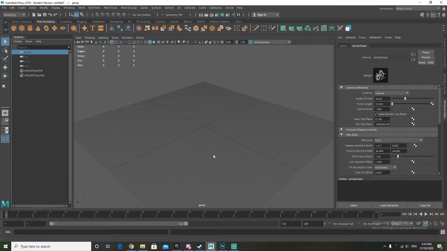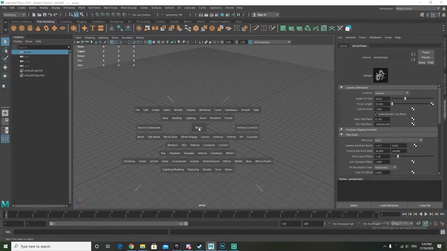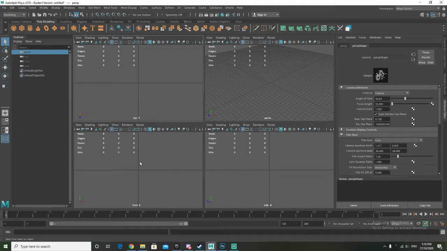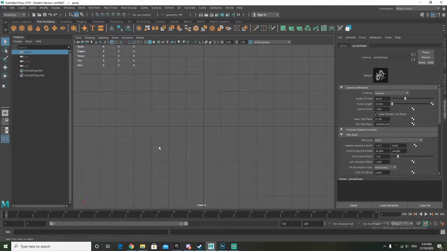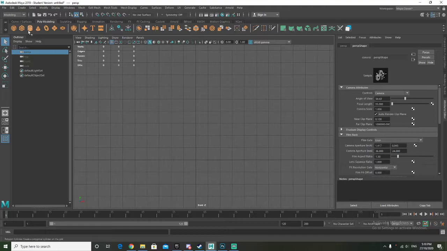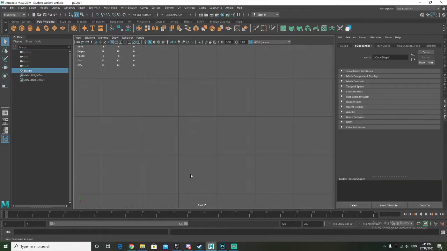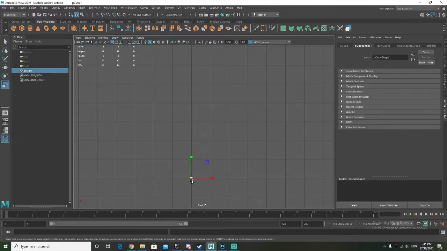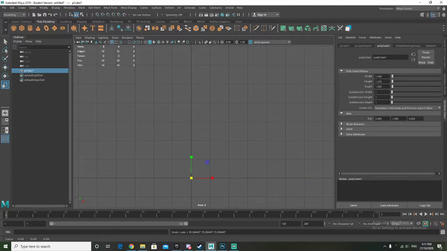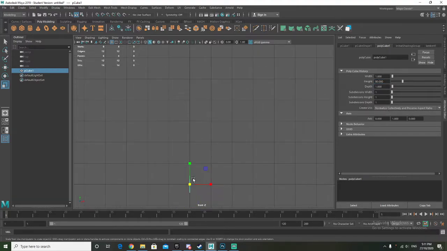And now, first order of business, on this front clip here we are going to add a cube. We're going to make its height 80, not 180, just 80 centimeters. There we go.